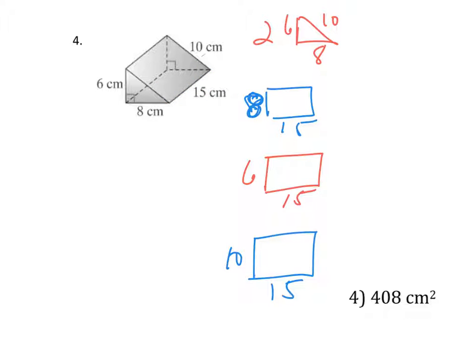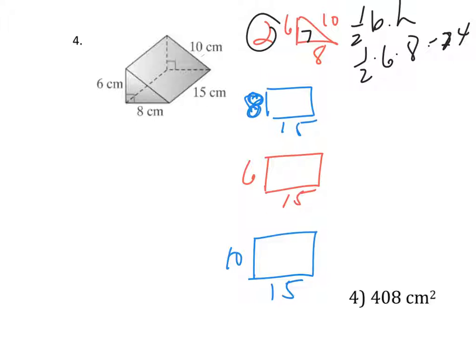So on the triangle, going back up to the top here, I had two that are 6 by 8, right? So again, triangle is 1/2 base times height. So 1/2 of 6 times 8. 6 times 8 is 48. Half of that is 24. But we had two of them, so we're going to double that, right back to 48. So that's one of the shapes I'm going to add.